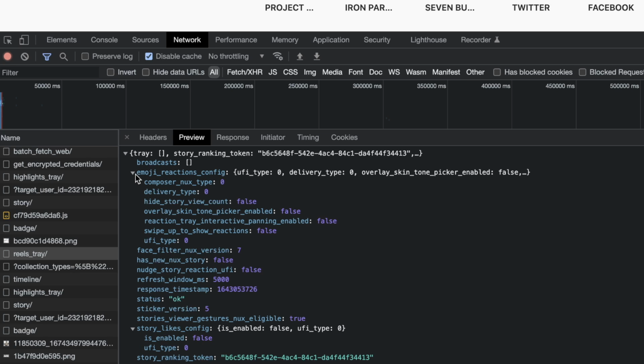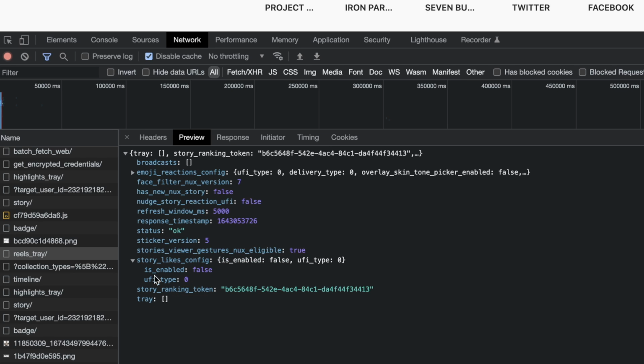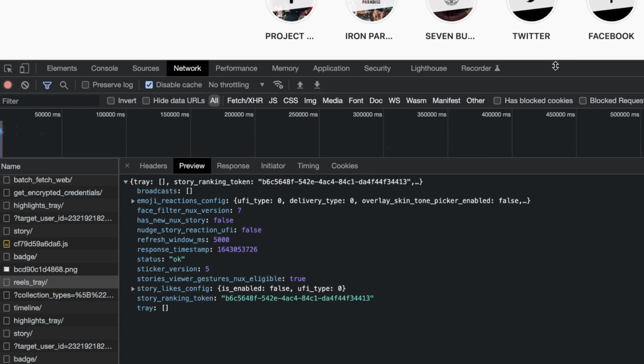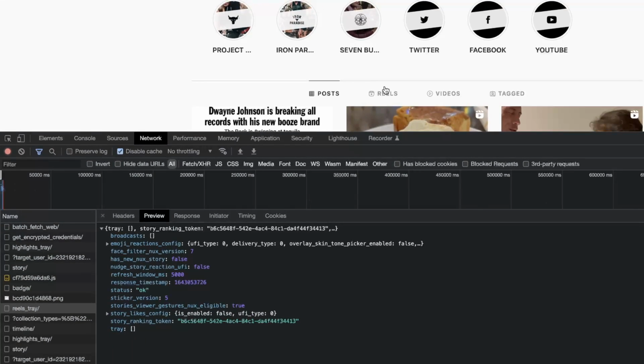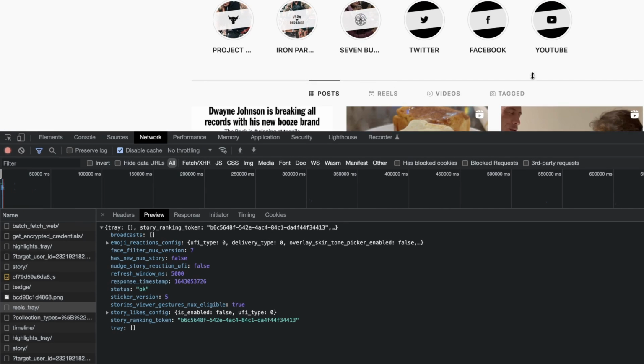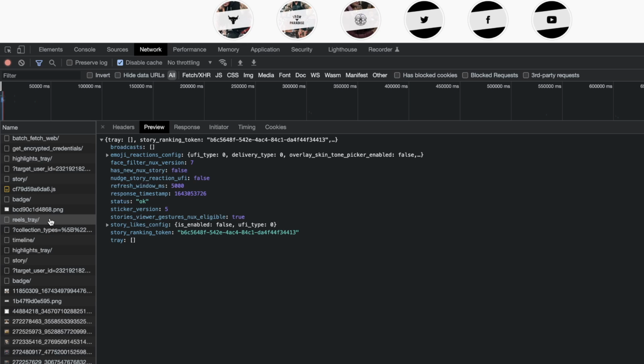These are the actual Reels. What do we get back here? Reels tray. There's nothing really in the tray per se, so we didn't really load anything. That's very fascinating because the Rock does have Reels, and the Reels is not active technically if you think about it, right? So it didn't really load anything.